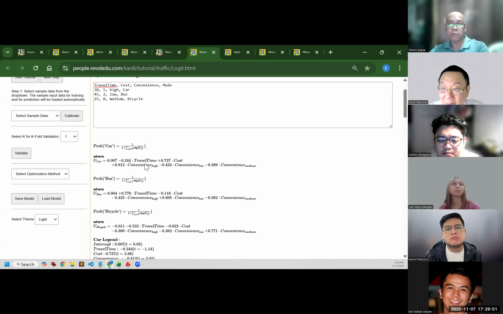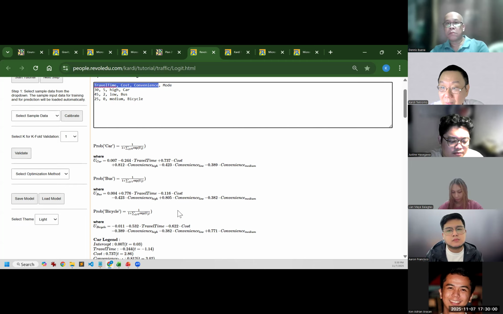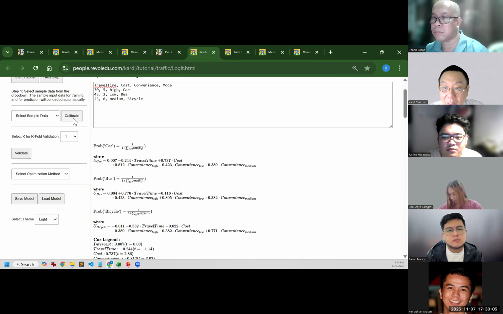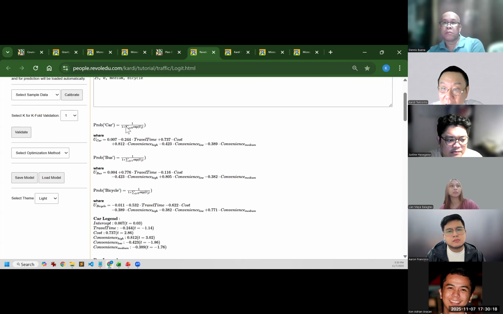And that depends on the factors that you input. These are the factors that you input into this kind of table, and then when you calibrate, it will compute for you. It will give you the model with this probability, and this model is basically 1 divided by 1 plus the sum of exponent of utility.